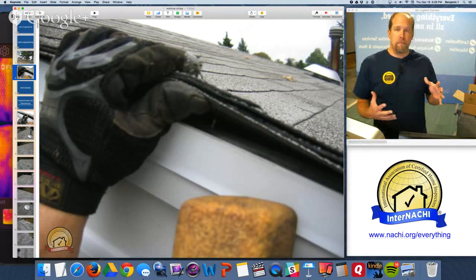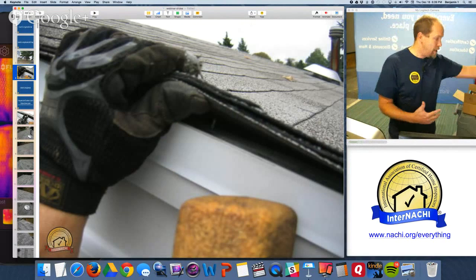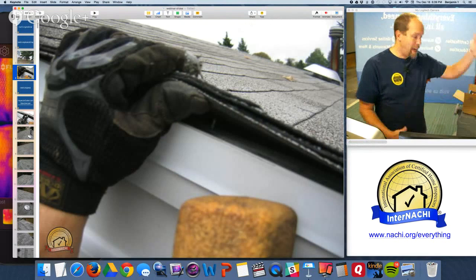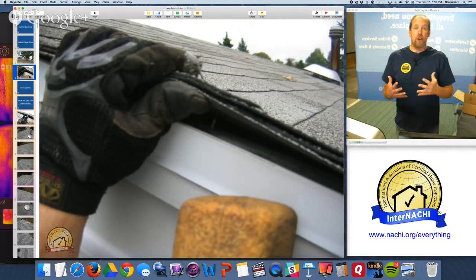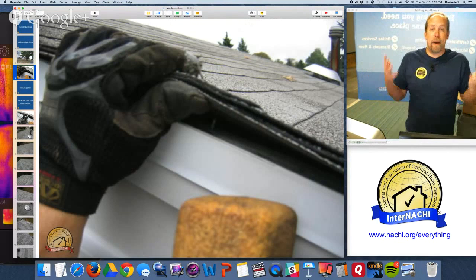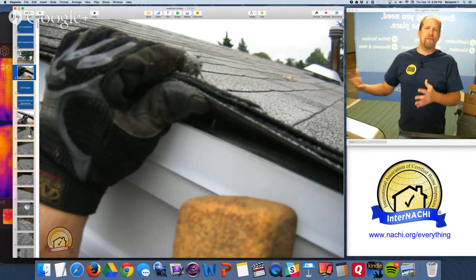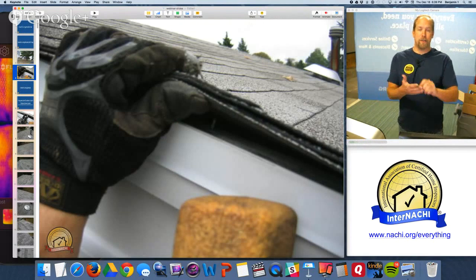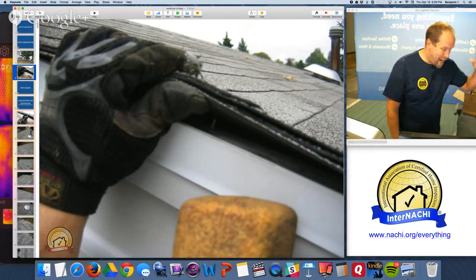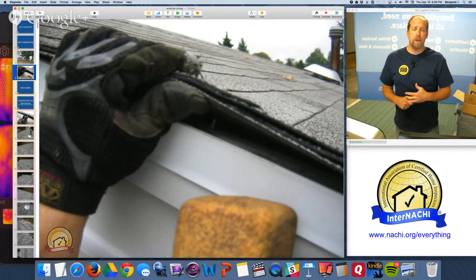But hopefully, I time it just right and my client shows up. My client and their agent show up in the driveway and I wave to them from the roof. That's a pretty good first impression because I haven't even met my client. The home inspection business is kind of strange. You meet your client after you're hired. So I was hired to perform my home inspection, we signed an agreement, I get up on the roof first, I wave hi to my client, and I provide a really good first impression.